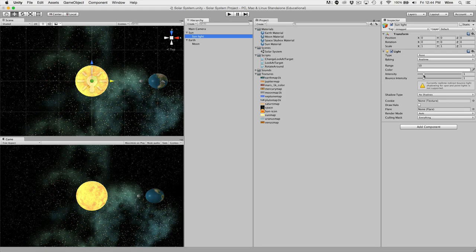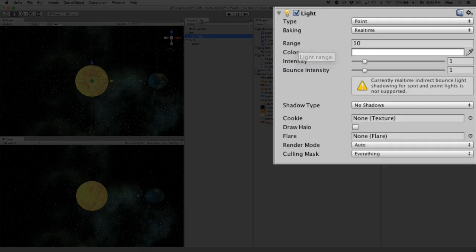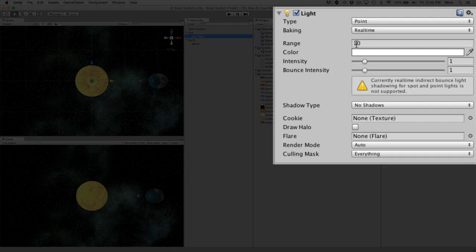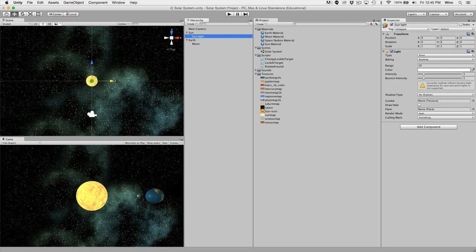The next thing we need to do is maybe play a little bit with some of the lighting properties of the light component. So you can see this game object really is just a regular game object that has a light component. So in essence, we could actually just add a light component right to the sun game object if we wanted to. But for purpose of example, we'll keep it as a separate game object as a child of the sun. So one of the things that we could do is we can adjust the range. So the range right now is 10, which basically means 10 meters. If I zoom out in my scene, it actually kind of visually represents the range that light is casting.